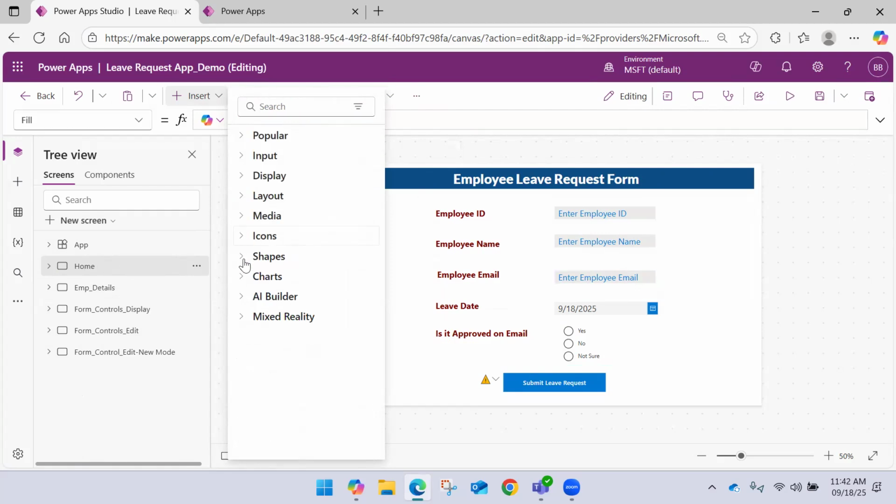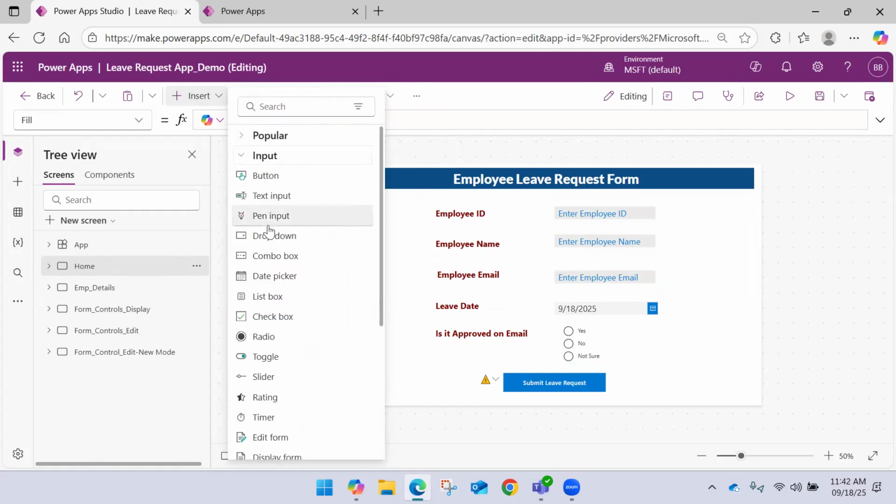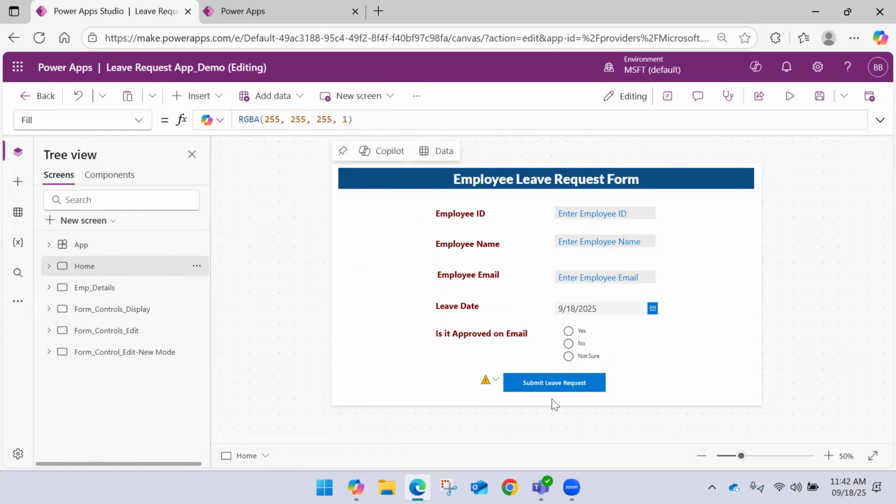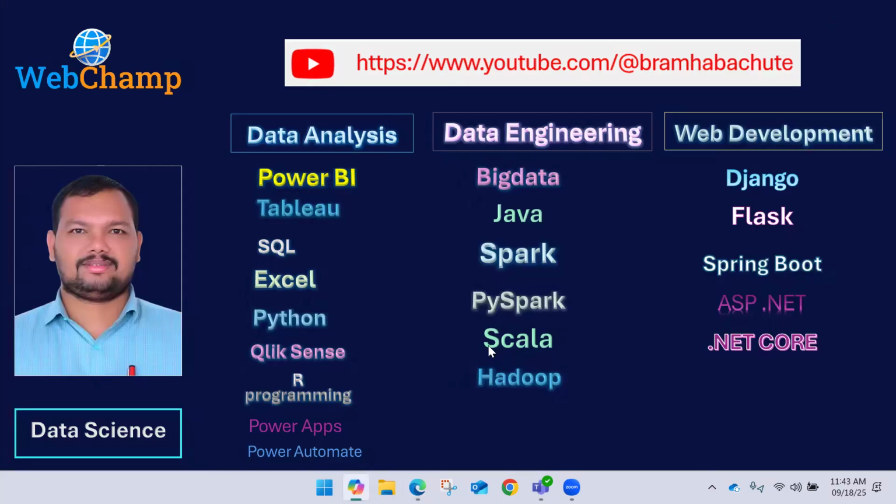So instead of using the form controls, if I use separate text inputs and all, at that time we will compare Patch versus Submit in my next video. So I hope this information is good to start with form controls, or to start creating applications with data.